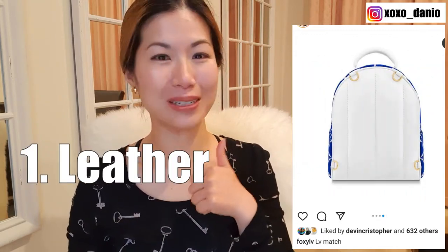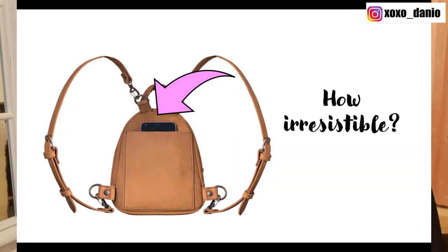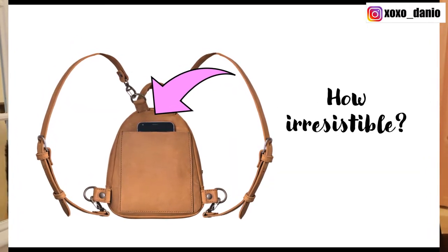It is the Palm Springs Mini. I've said so many times before that I am completely obsessed with the Palm Springs Mini. I don't own one — I am waiting for Louis Vuitton to make the right one for me. LV, if you're listening, I'm waiting for them to make it in leather. I also want a functional front pocket and a back slip pocket for my phone, thank you very much.